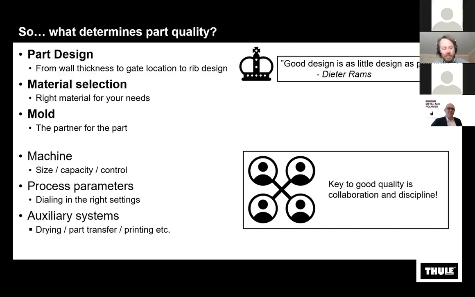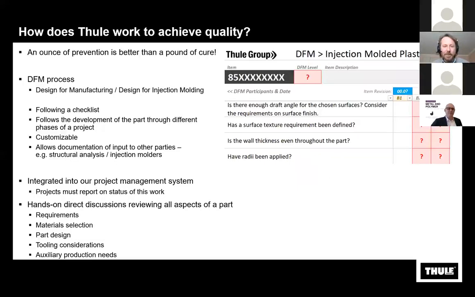And this is what Professor Kadir also highlighted: collaboration is important. So actually the first thing I will discuss after this slide is how to achieve good quality, and the key is collaboration between different parties involved in the process, and of course discipline as well.